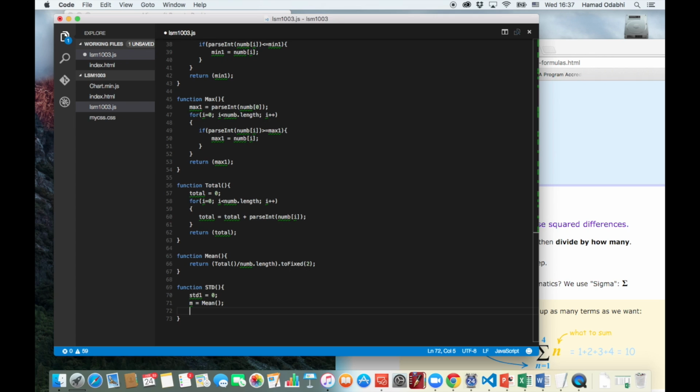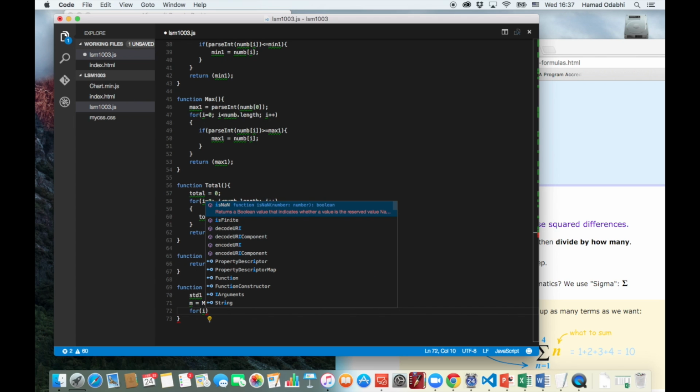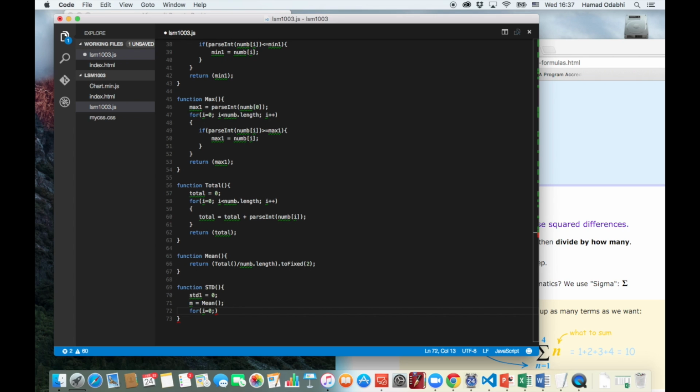Subtract each element, subtract the mean from each element, and do take it to the power 2. So the for loop again, which we're doing for some time. I wish they can find a way. This for loop, you just call it. It does things anyway. So while i is less than num dot length, and then i plus plus. So what we did here, basically we're going through a loop which we're familiar with already.